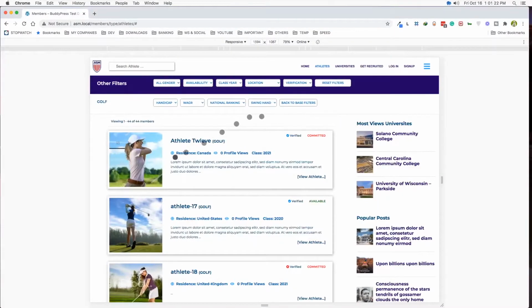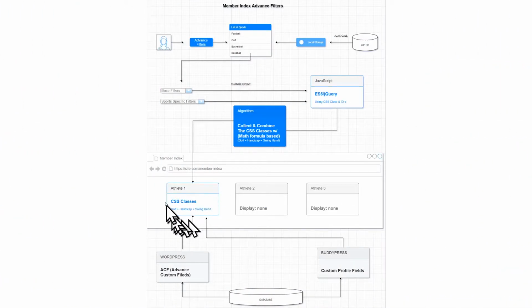So all this data is being generated when BuddyPress creates the loop, and inside that loop we have these items, and we collect that information via BuddyPress related functions or ACF related functions. And once we do collect them, we put them in a variable and wrap them around as CSS classes. And once these items are ready with classes, now let's come from the top.